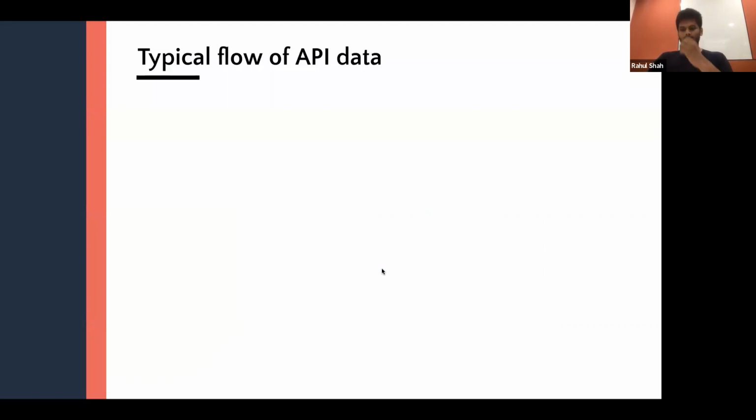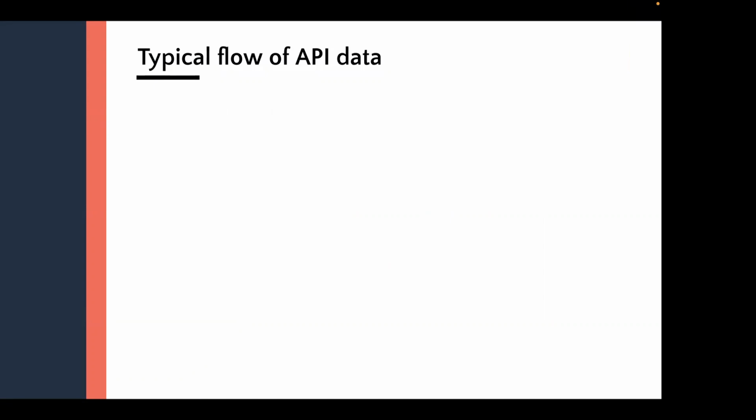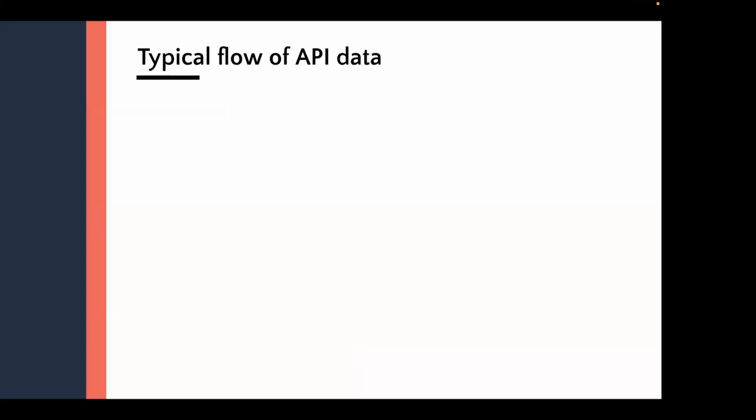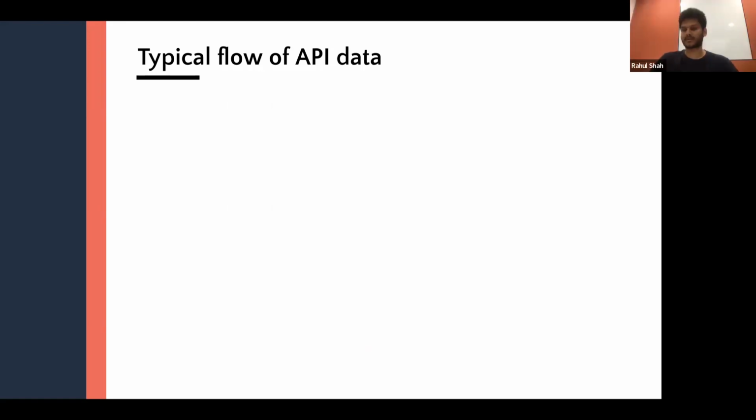So can you explain what is the typical flow of API data in an application? Typical flow, like what? Meaning, what will happen if I suppose I have to make a fetch call for something. So what are the steps that we take, and what all do we need to manage on the UI? On the UI, think about the loading state of the component, everything.